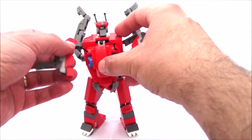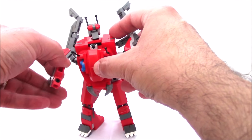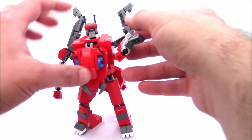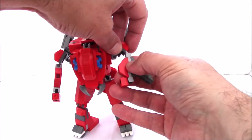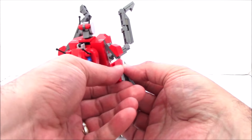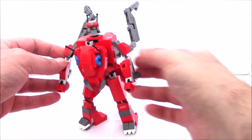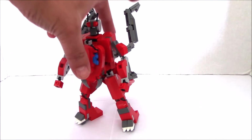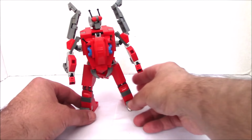Take the front arms of the fire ant, and you're just going to fold up the feet and then fold this down, which will become the hands, and we're just going to do it again on the other side. So that is about it. We did give him nice big feet so he can stand nicely, as I said, and he does look kind of interesting.